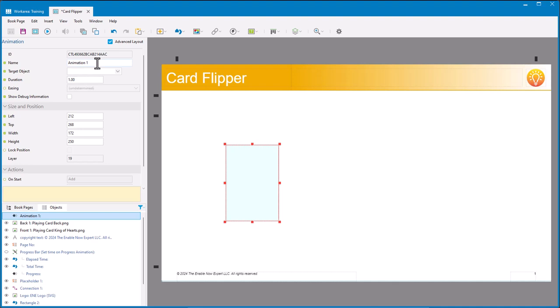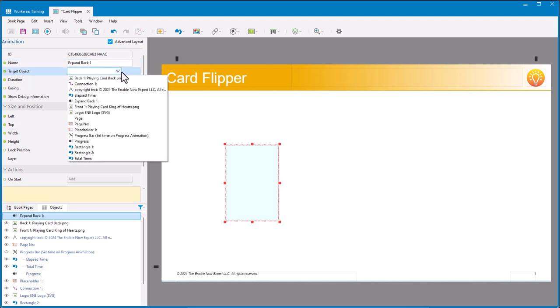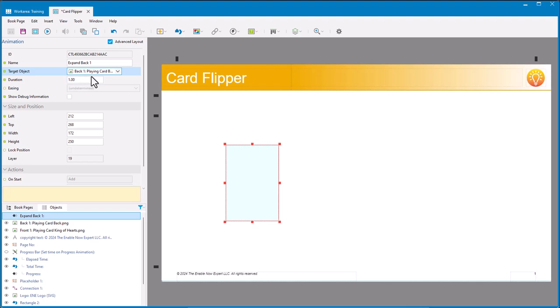So I'm going to have two animation controls for the front, two animation controls for the back. The first one here, this is a full width one. So this is where I've expanded the image up to full size again. So I will call this one expand back 1. Okay, and the object that this is going to apply to is going to be my back 1.